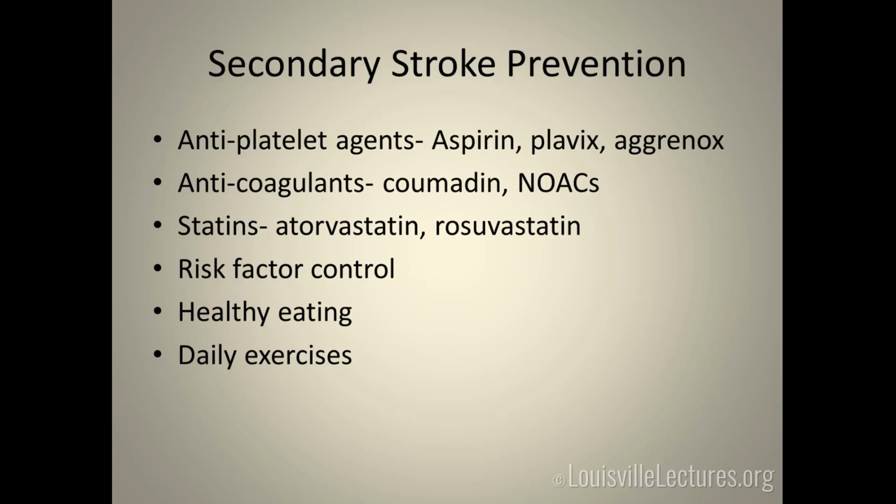Then, depending on what you find for the etiology of the stroke, you may need to anticoagulate the patient, whether the patient is eligible for Coumadin or newer anticoagulant agents, if the patient has thrombus or any kind of aortic arch finding. Statins are a must in all stroke and MI patients, as you know. We go through the modifiable risk factors and want to control as many of them as we can. Of course, lifestyle modification, and we want to talk to the patients about that as well.